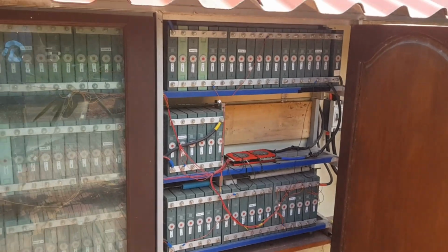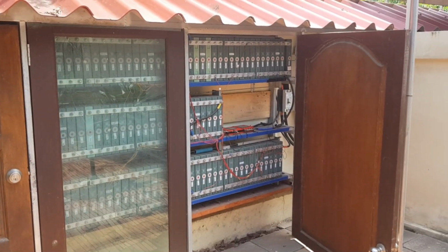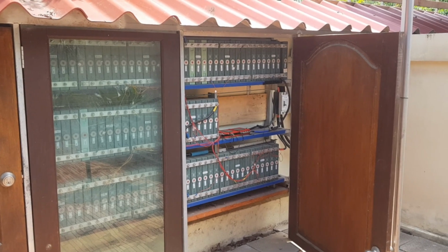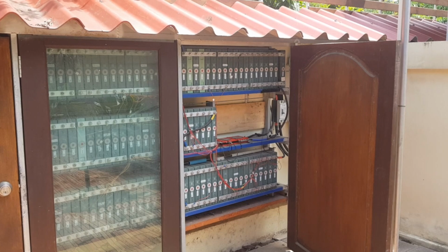Anyways, tomorrow in the morning these two compartments will be emptied out, and then we are going to install the new two battery packs here.